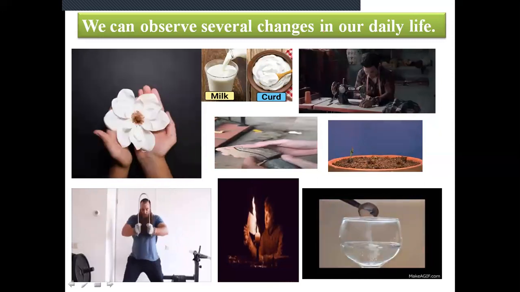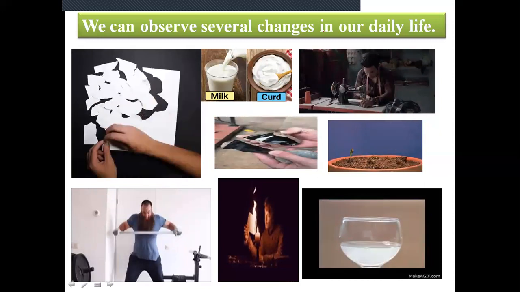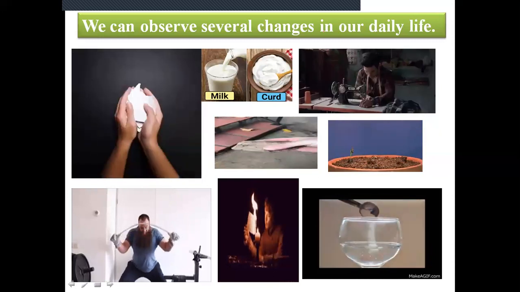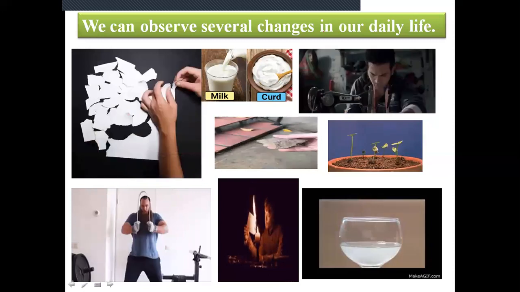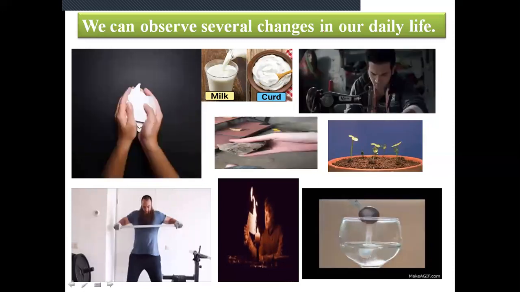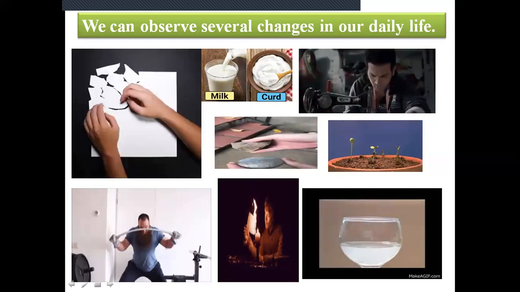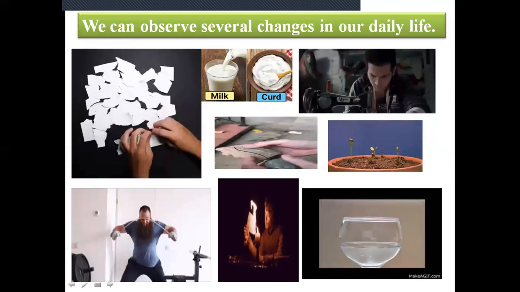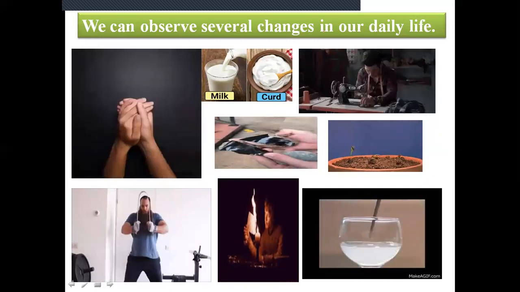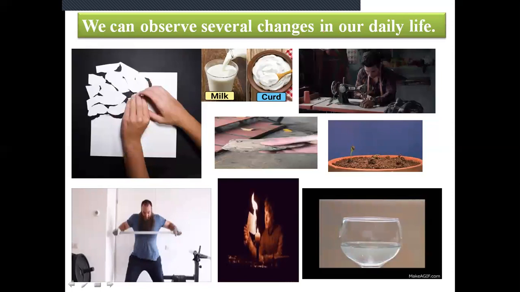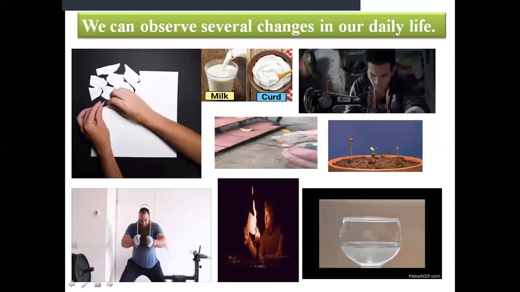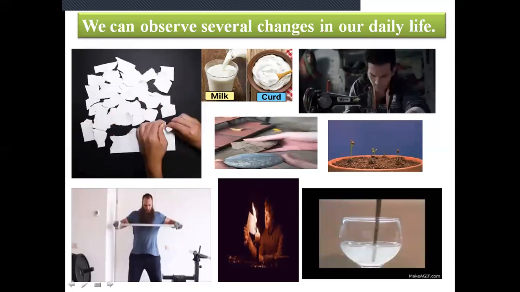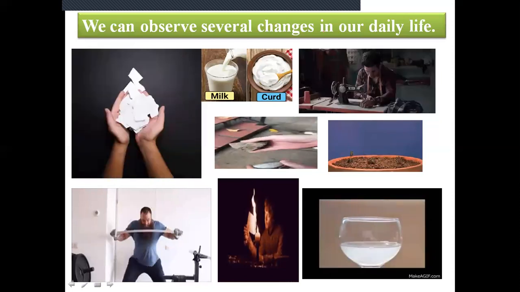Why? Because initially we give them the raw cloth, and from that raw cloth he makes different designs, different shapes, and he makes our uniform. So it is also a change. In another picture, you can see a person is hitting a stone and it changes the stone. Initially there was only one stone piece, and when he hit that, it became two pieces. Here also change takes place. In another picture you can see a seed is germinating. Here also change takes place.